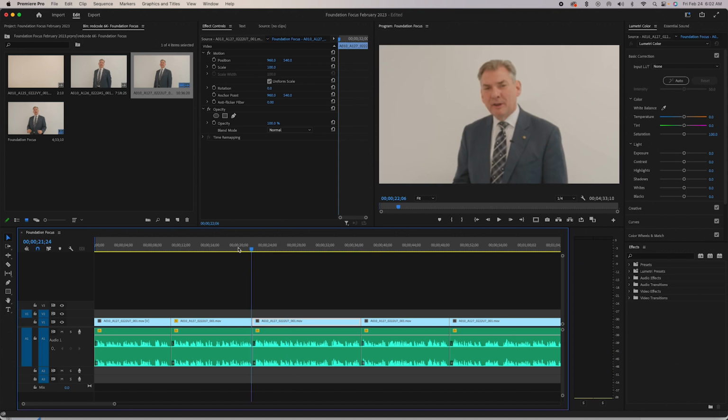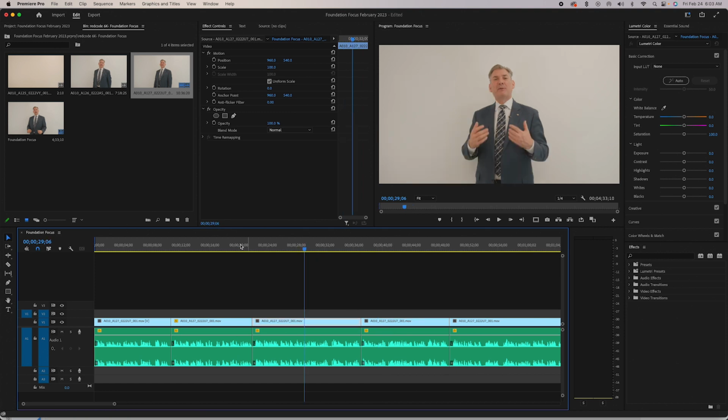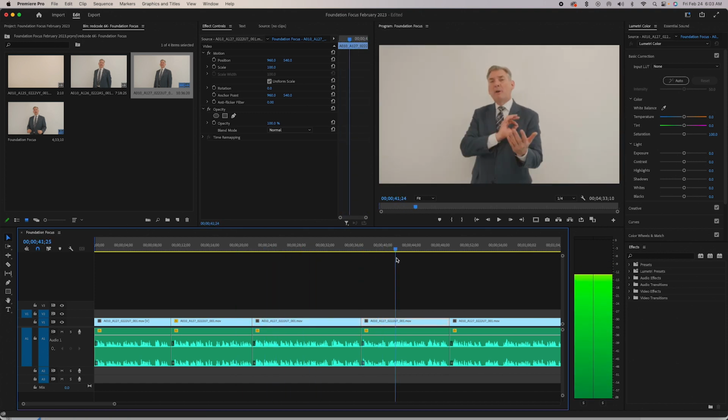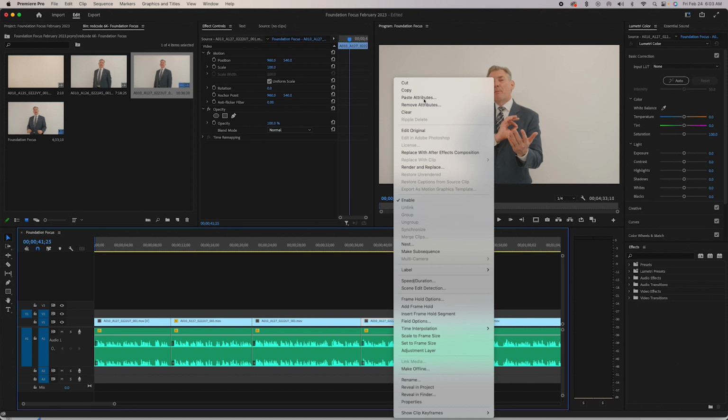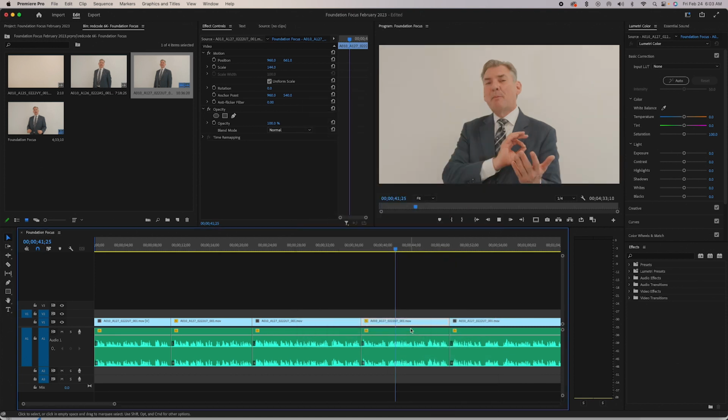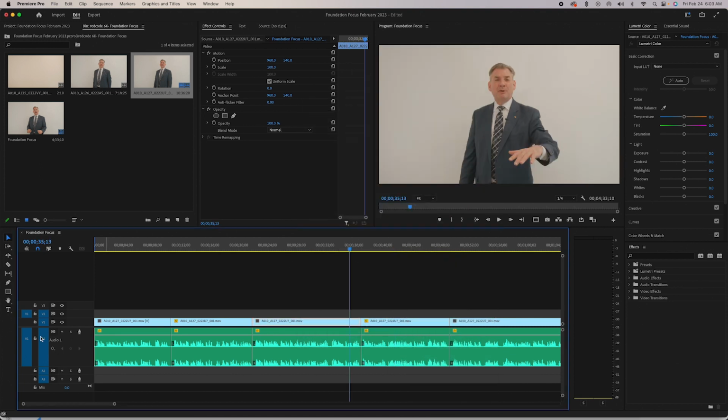Shift Command K. So as you can see now, I'm going to copy its attributes with Command C. I'm going to come to this clip since I'm going in, out. I'm going to paste these attributes. Later on, I'll come back. Now we have an edit going, and he's punching in and out.